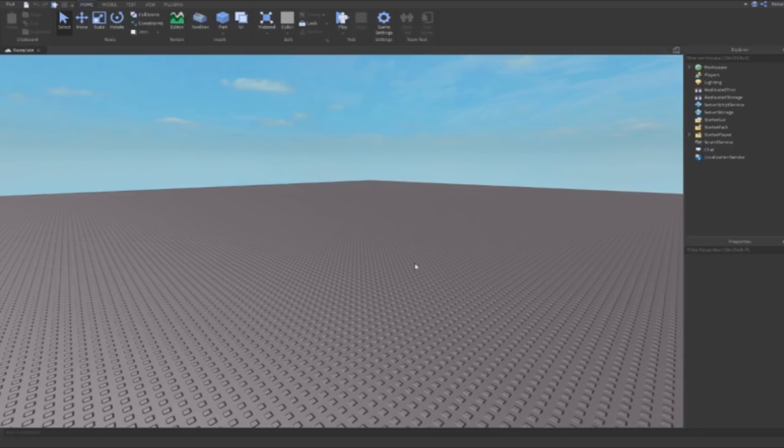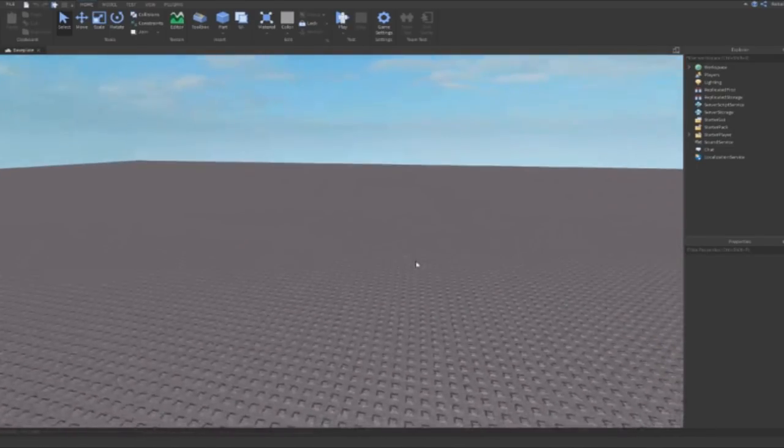plugin. Now, Roblox has an animation plugin that they made, and there's also an animation plugin that I'm going to link down below. There's two animation plugins you can use, but we're going to use the old school one because the new school one that Roblox recently released is a little bit glitchy, a little bit iffy. I don't recommend learning from that for now. Make sure you learn from the old one first. That way you can get the basics down, all the other things and stuff like that. But for now, we're gonna go ahead and use the plugin.